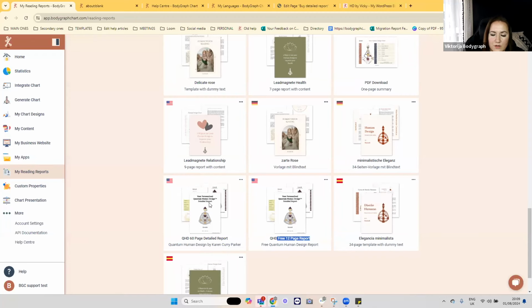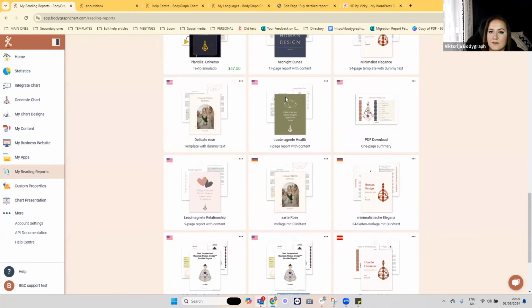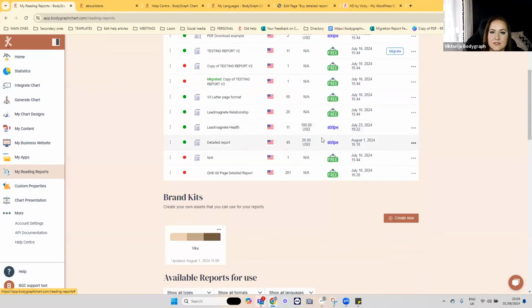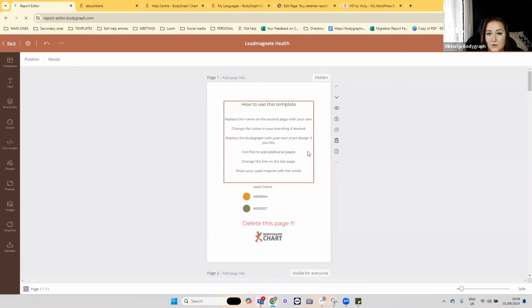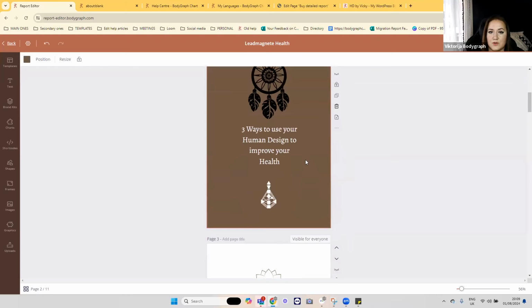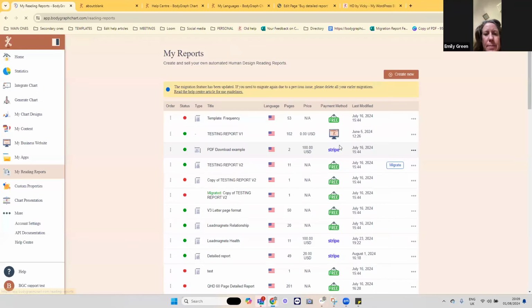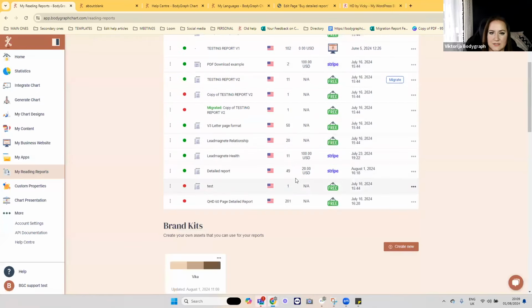The content itself is locked. But any other report, you can customize it, change the colors, adjust the content if you like, make it into your brand colors and sell it as yours, just to start the business and to make the Bodygraph Chart pay back for you as quickly as possible.